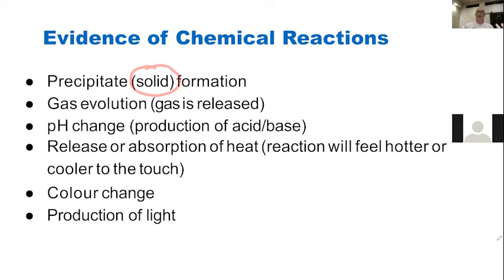So a precipitation doesn't necessarily mean that you're going to see this dramatic thing just crash out of solution and fall to the bottom. Sometimes you're going to see a suspension. Can anyone tell me what a suspension is? Or give an example of a suspension. You probably had some for breakfast.